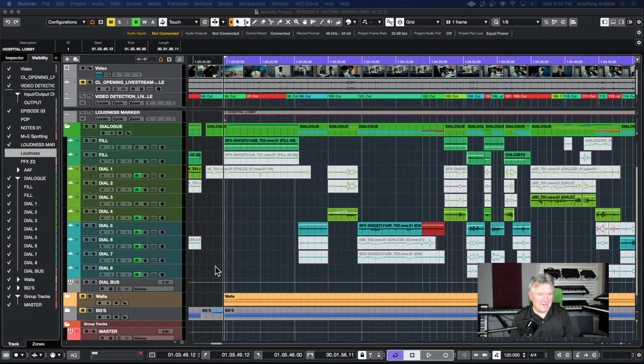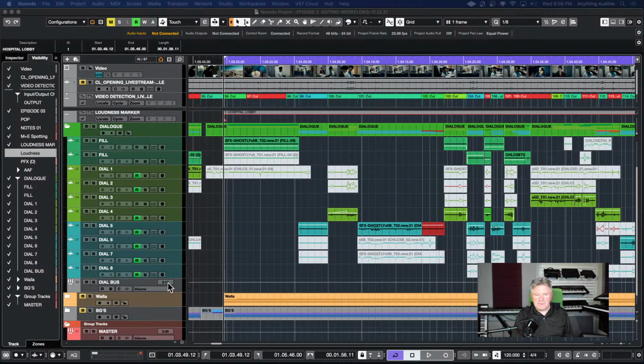Okay. Where was I now? We were creating a dialogue guide, right? So what we need to do, there's two ways of doing this. There's a way of recording it, physically recording it to a track. There's also a way of exporting it or bouncing it to disk, if you will, right? So I'm going to record it first. We're going to kind of go old school here because I'm kind of an old school guy.